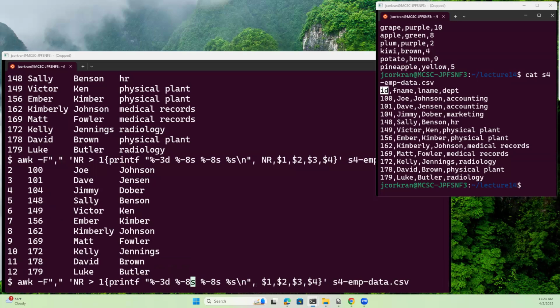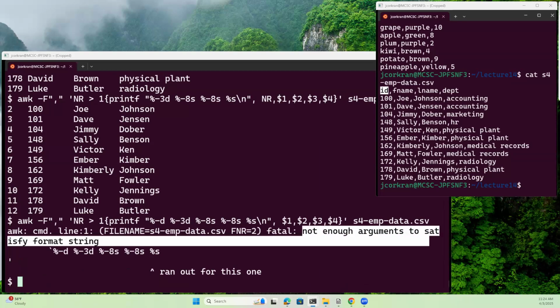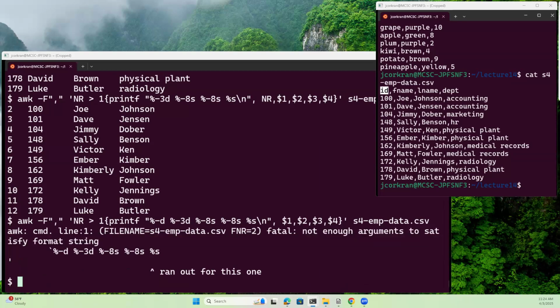This one right here, I get quite a bit. Let's just say if I want to actually put that number in there, so I give it a placeholder, left aligned, and it's going to be a decimal here. And now I hit enter. You get this, and I get this in an email quite often, but understand it is telling you exactly what is happening. There are not enough arguments to satisfy the format string. So there are 5 placeholders here. There's only 4 sets of arguments being supplied to it. So hopefully that'll save you some hardship right there.